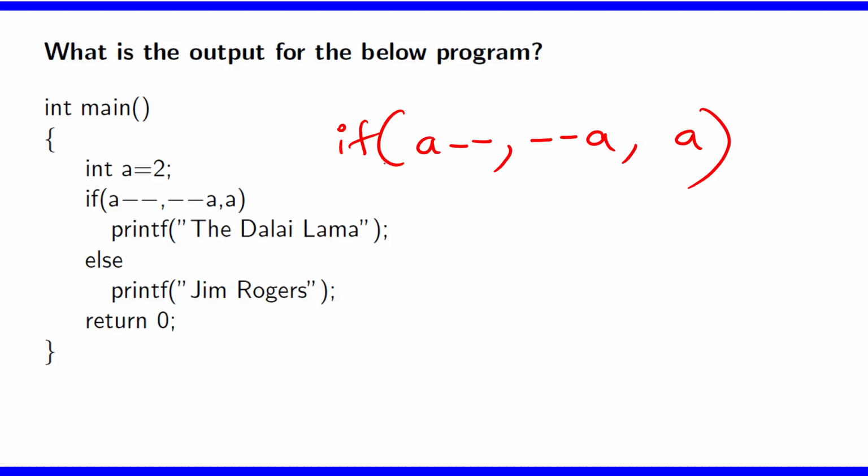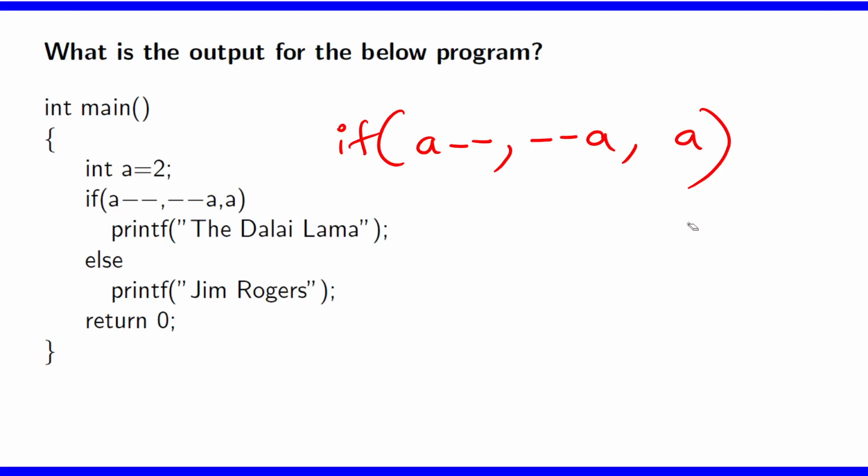See, again, the important point here: when there are multiple independent statements like this in an if condition, the compiler will evaluate every expression from left to right. We should not apply any rules. These are all independent expressions. Inside the if condition, when you have a minus minus like this, it is an independent expression. It is not involved in any other programming statement. So whether it is pre or post, you have to execute it. You should not apply any rule of post and pre here.